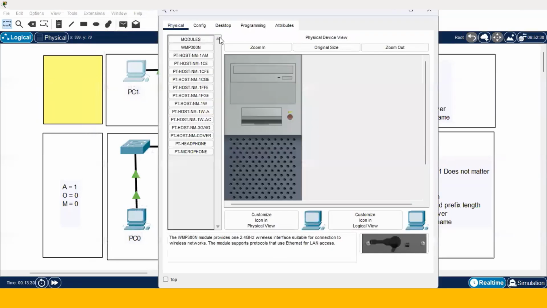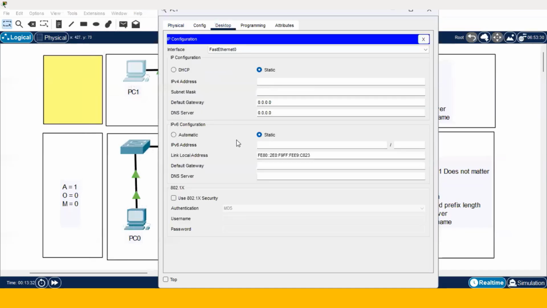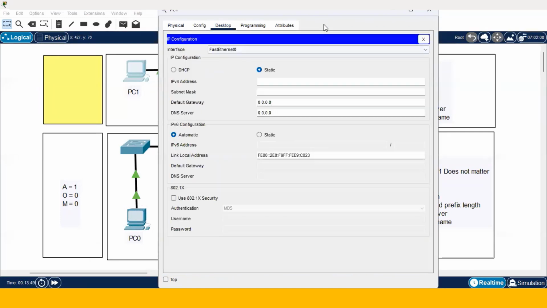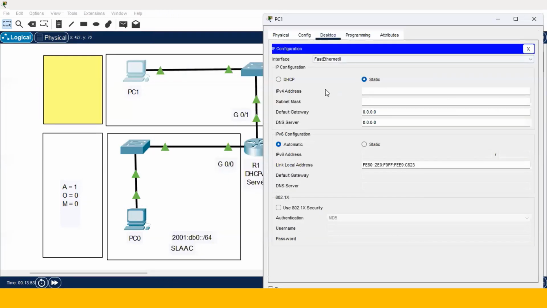Let's go to PC1, see if it has any IPv6 addresses yet. No, we have to wait for the light to turn on. Light is turned on, and here we go.